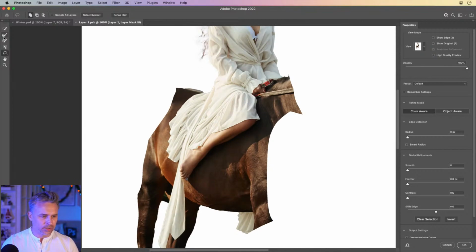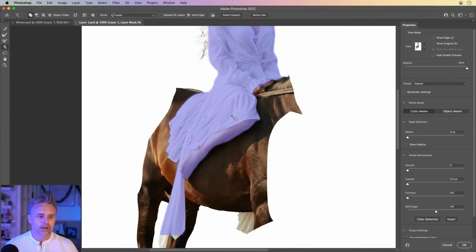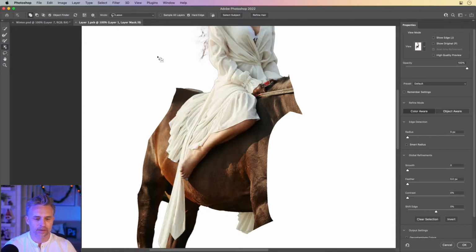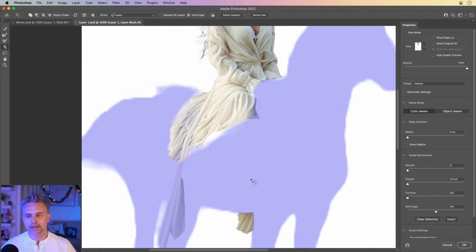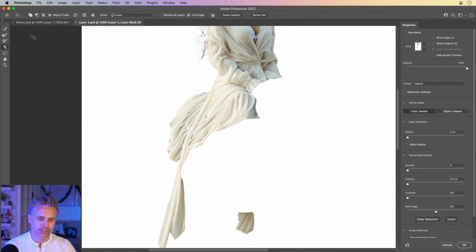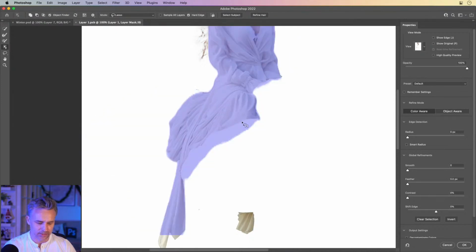Chop it up. Let's use the object selection tool again. Set to lasso. Ooh, object finder. Okay, let's do this. It's finding this object. I'm going to hold down the Option key and click, and then it removes that object. So yes, I was just using this to select. I lost a lot of this. That's okay. I can come in.